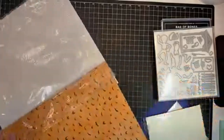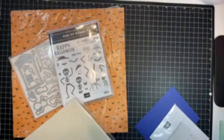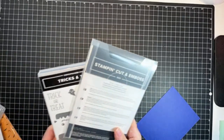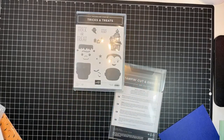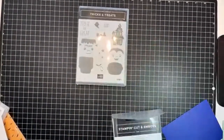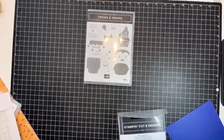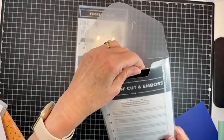So with a suite, you can purchase everything that they show with one code number to make it easy. So Bag of Bones. So I did get, where is it here? I had to get the other Halloween set. So this is photopolymer, Tricks and Treats, and my phone is, a second here, we're sliding. I must not have it tight enough up the, there we go. All right. So we've got Tricks and Treats dies.